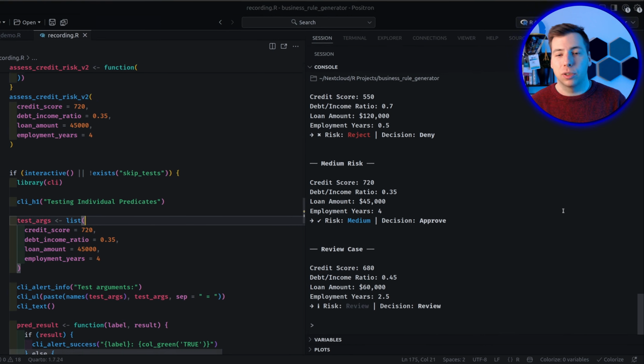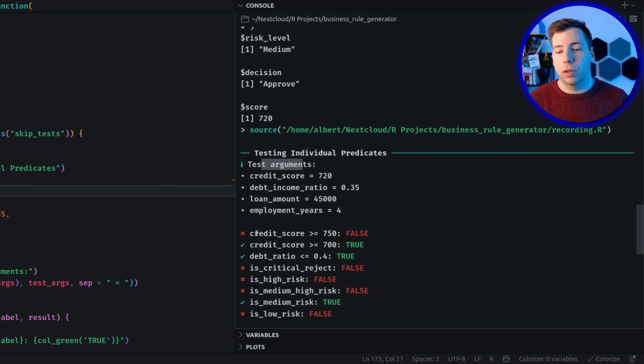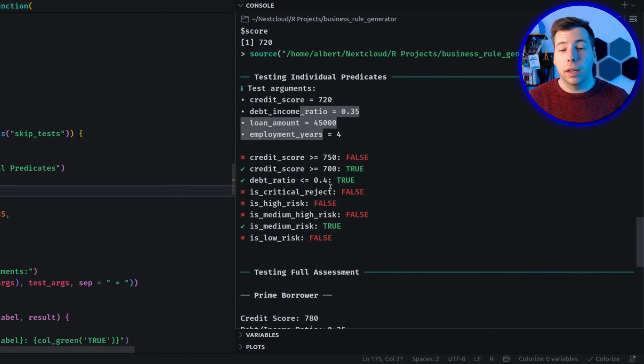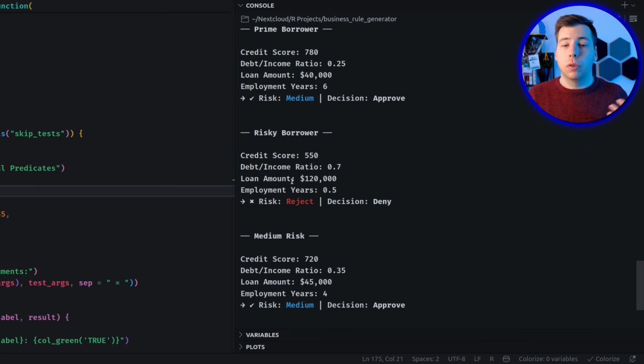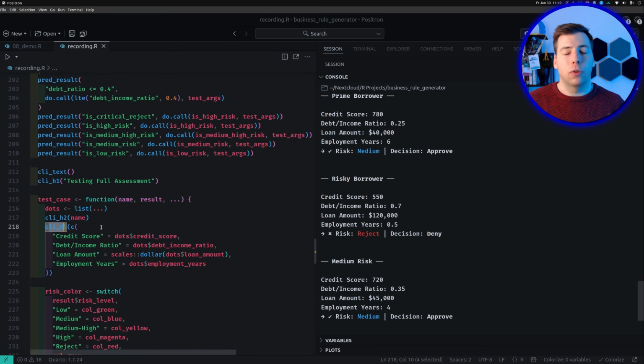And now if you execute this whole script, then you'll see a test setting using different kind of arguments, and it will check, for example, with the credit score larger than 750, is this true for our setting? And here it'll say, well, it isn't false because right now our test arguments is 720, and all the other checks are working similarly. And then it's also checking our functions by going through different kinds of overall settings. If you're interested in the code about this, you can just look into the repo I will share in the description of this video, but really it's just a bit of boring code that prints stuff to the console and runs our function in different kinds of settings.